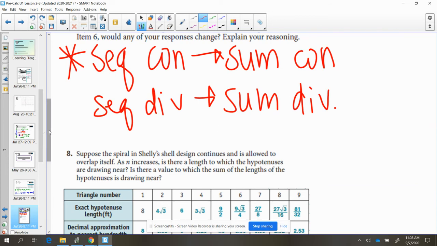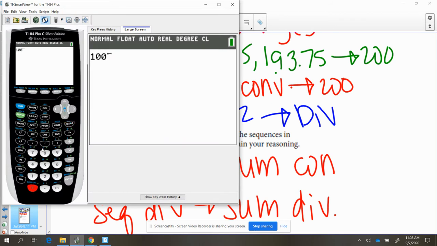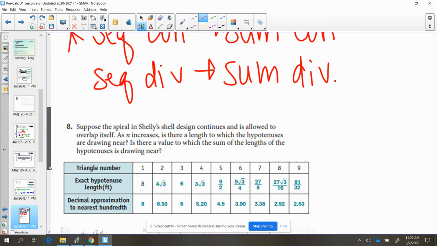Right? Because if we test these out, let's say we're looking at pattern 2, if we checked out the 100th term, so we have 1 minus that R value to the 100th, and the first term was 100, and then 1 minus 0.5, we're going to see that it's again going to continue to get towards 200, right? Approaching up there, right? And we could continue this on if we went to term 1,000, term 2,000. If we were changing this value around, we're going to see that pattern continue. And we're also going to see that for the oscillating one, it's going to continue to diverge, right?